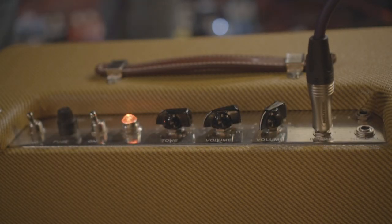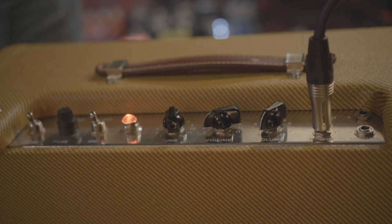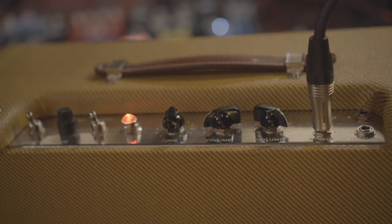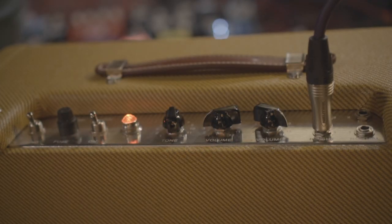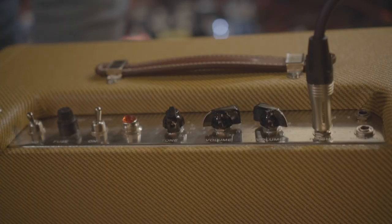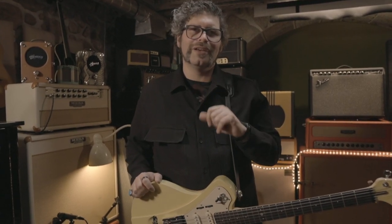We can attenuate the tone. I love it. I love it. It's a magical small amp that I really adore. But I'm very curious to hear what are your thoughts. And I'll probably be doing an episode on different speakers for this amp, because that's a very famous mod. So stay tuned. But let me know what you think about the amp.